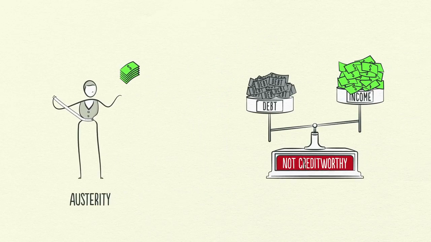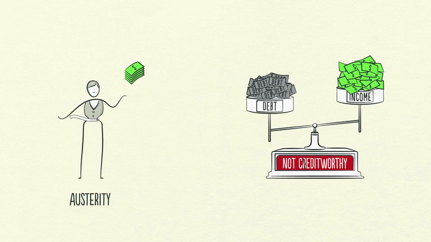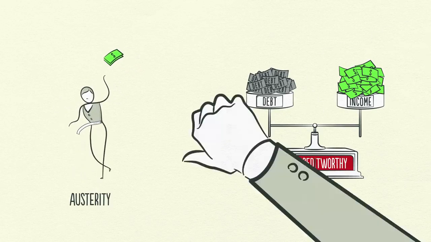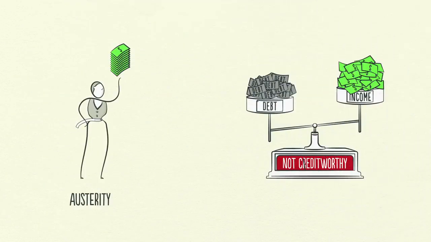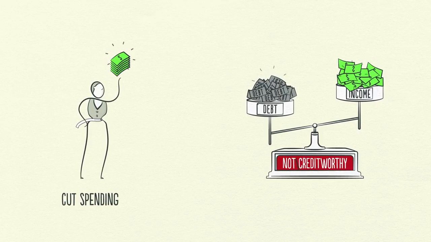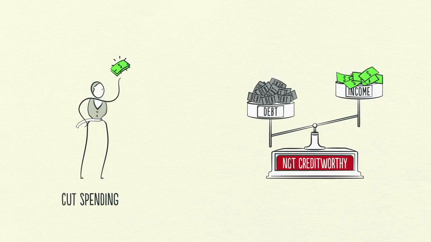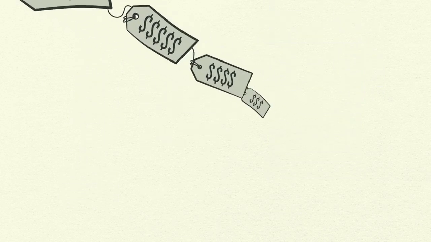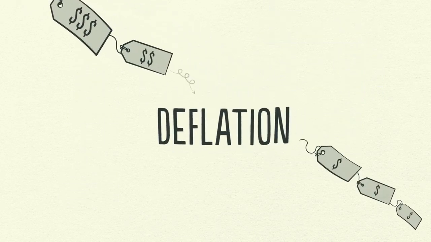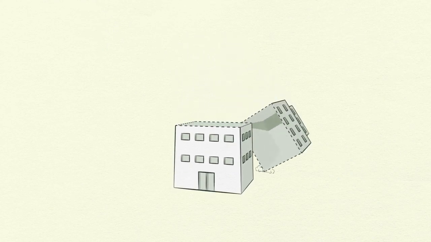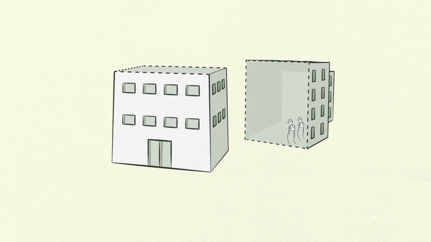When borrowers stop taking on new debts and start paying down old debts, you might expect the debt burden to decrease. But the opposite happens. Because spending is cut, and one man's spending is another man's income, it causes incomes to fall. They fall faster than debts are repaid, and the debt burden actually gets worse. As we've seen, this cut in spending is deflationary and painful. Businesses are forced to cut costs, which means less jobs and higher unemployment.